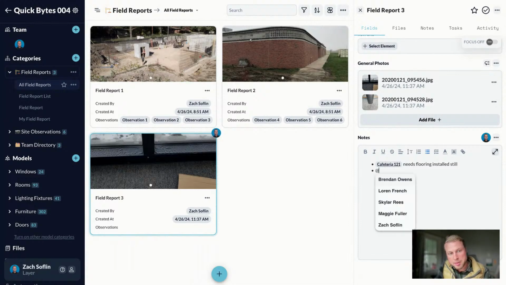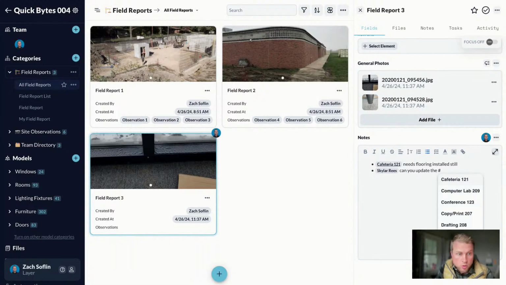We can reference people, so I can mention people on my team and they'll get notified. Date the, we will pull in like, let's see, the computer lab maybe. And we can take any other notes that we might have for this field report.